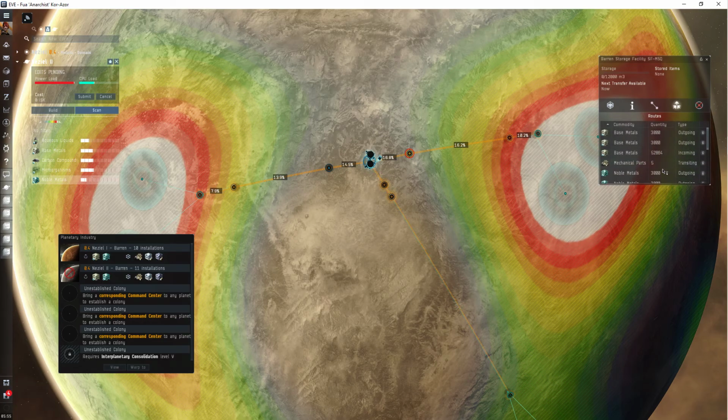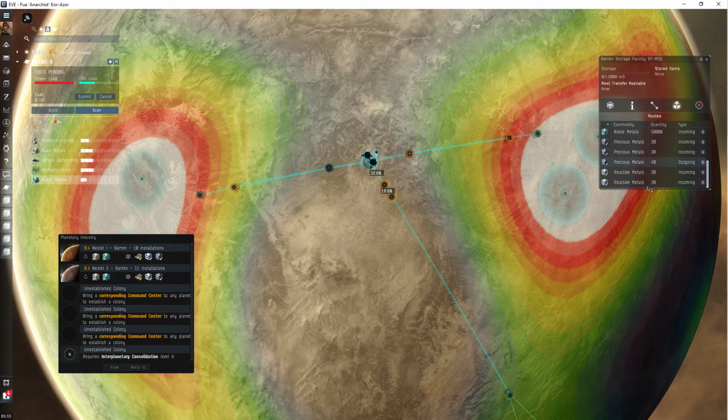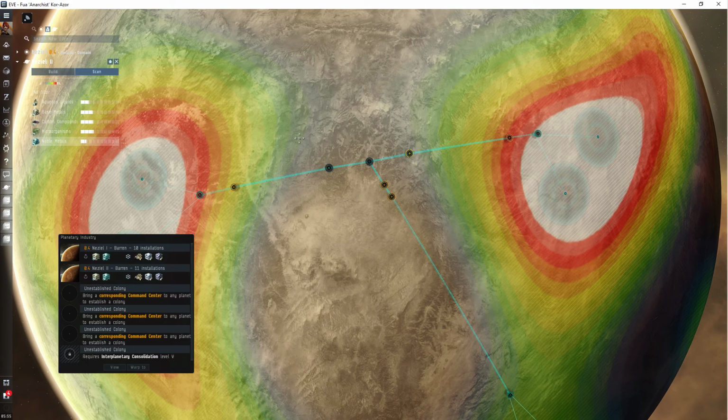Now all I'll have to do is put the precious, and you just need to do one. And the reactive. There we go. Voila. This part's the simple part.